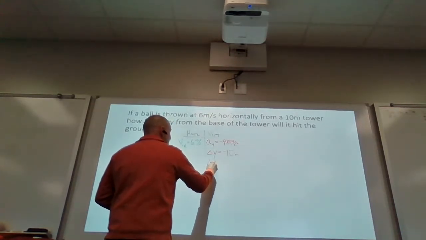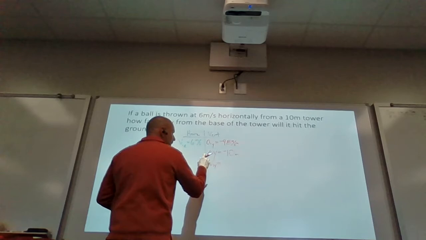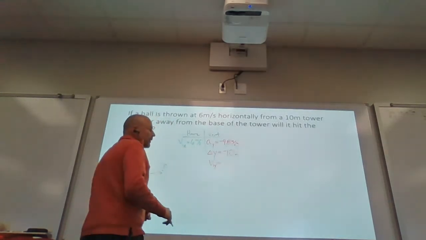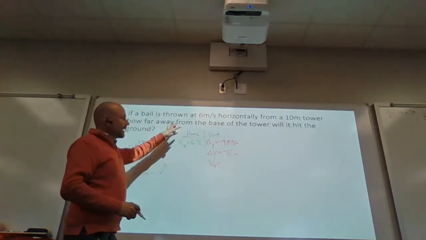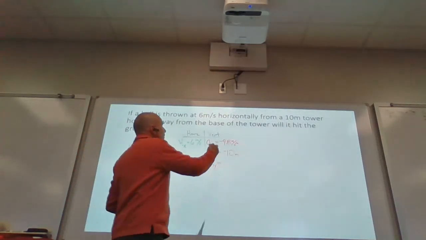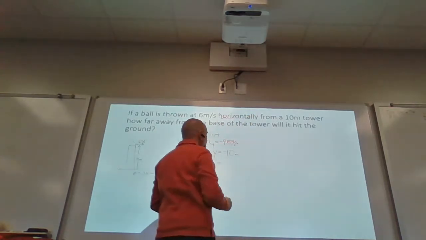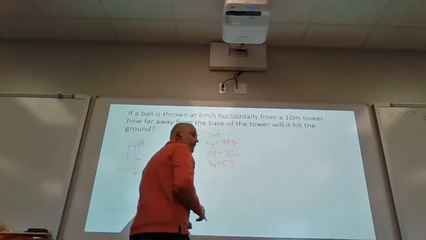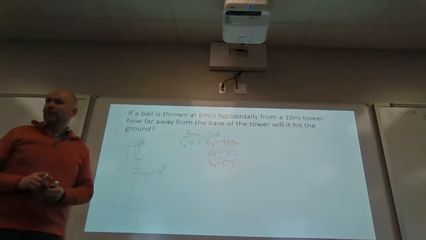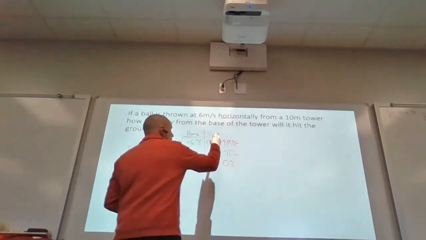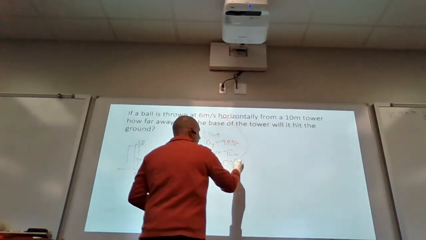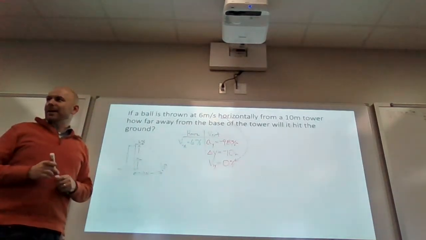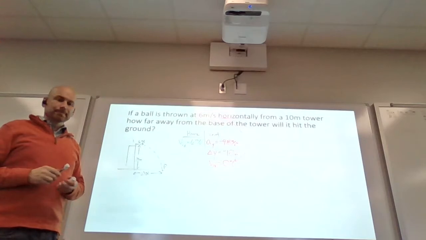Okay. This right here is where, if you're going to miss the problem, this is where you forget. Your initial vertical velocity. It didn't say it in here, it didn't specify, but it did say it was thrown horizontally. It's thrown horizontally, your initial vertical velocity is equal to 0. Does that make sense? That right there. If you're going to miss the problem, that's because you forgot that. Okay.